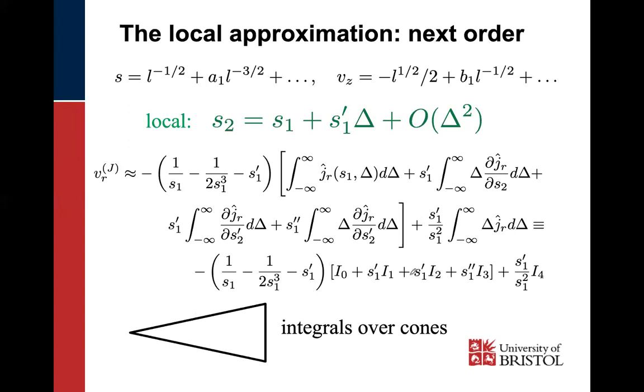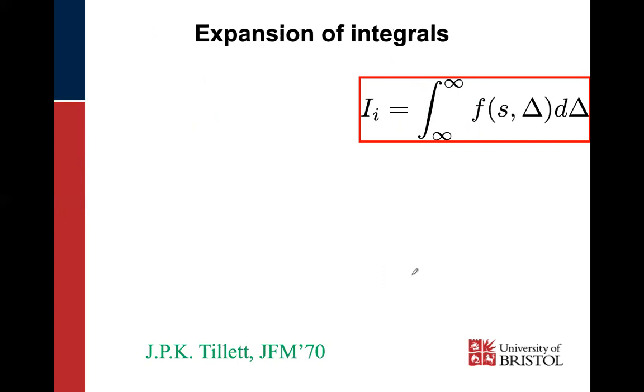So how do you do these integrals? I just want to give you the flavor. So this is a typical shape of these. These are the type of integrals I have to do. They depend on S, the slope, and the distance of the integration variable from the reference point. And the problem with these integrals is that they go from minus infinity to plus infinity.